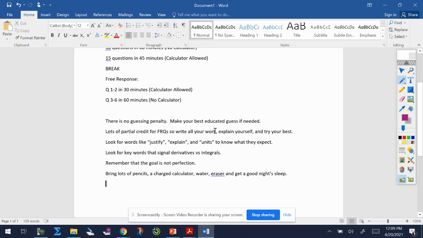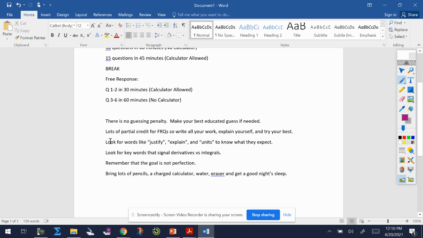Put all your work down. If you're doing an integral on your calculator, so if you're integrating something from 5 to 8 of some function, write that down. Say what you're integrating, and then go to your calculator. If you have a decimal value that you don't want to round, make sure you write down at least the first 3 digits. You always want to work with 3 decimal place accuracy if you're using a calculator and you get a decimal.